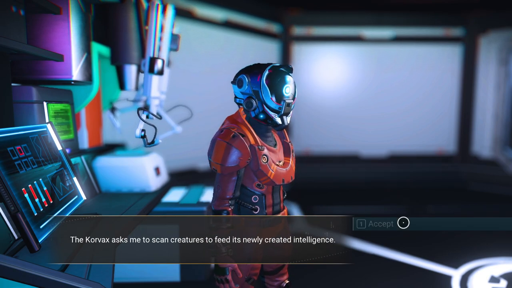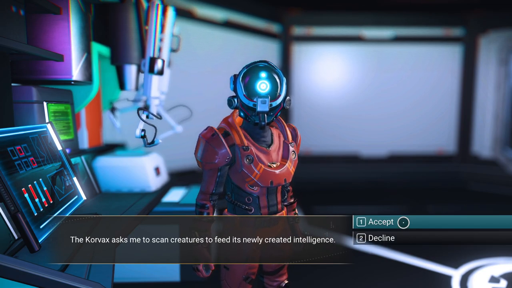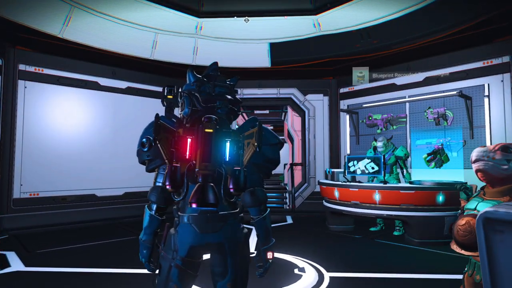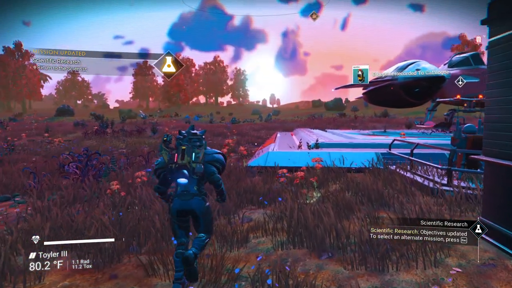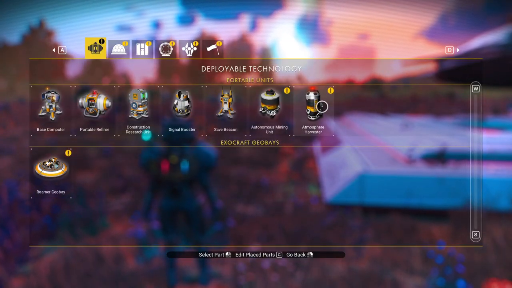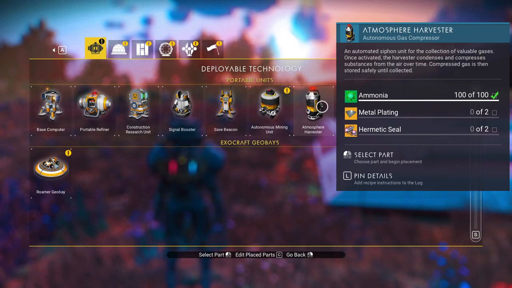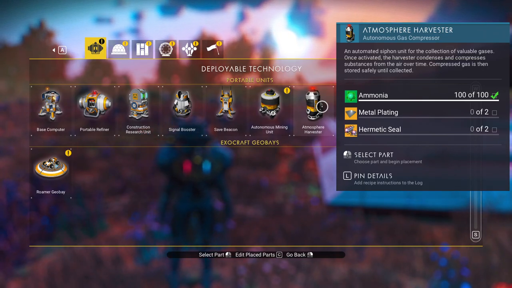The Corvax asked me to scan creatures to feed its newly created intelligence. That's going to be a problem. Except. We thank you, Traveler. Problem with scanning creatures right now is I've already scanned every creature on the stinking planet, so I've actually got to find a planet that has other creatures on it. So let's go ahead and put this here. Can we build this atmosphere harvester? What does it require? 2 metal plates, 2 hermetic seals, and I got ammonia. I don't have a lot of it, but I do have some. So we can build that, and I'll give you an idea.